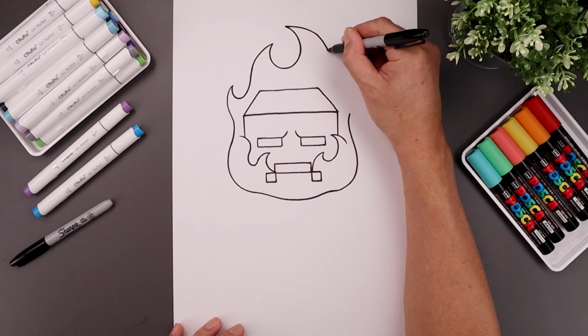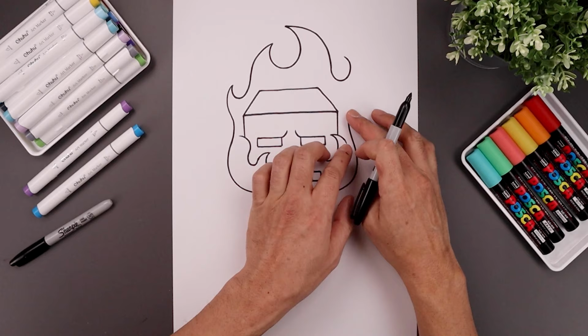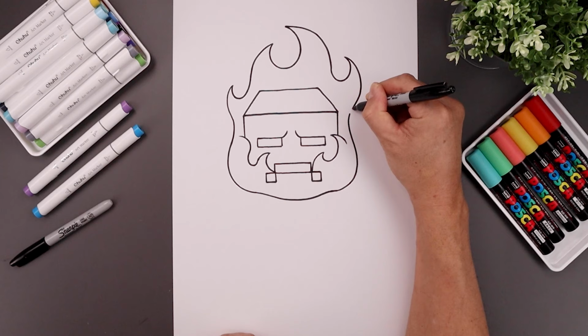Curl this around, and then bend that in. I'm gonna make my way back down towards the right side of the head. Coming around, in, and then down.